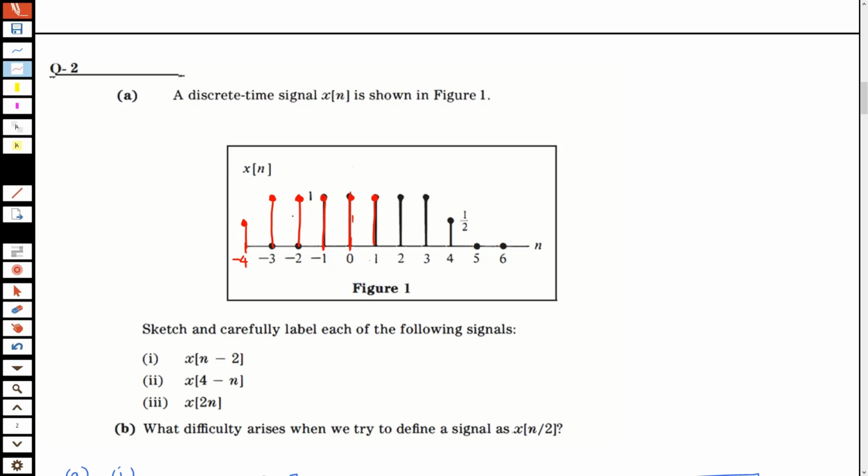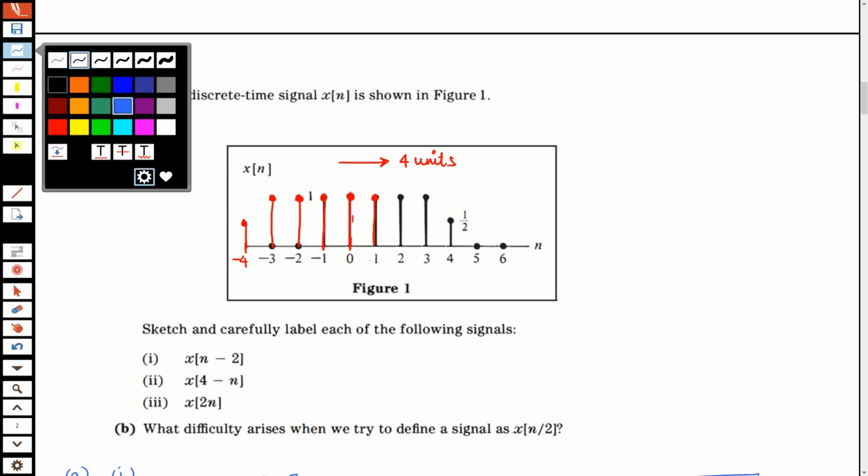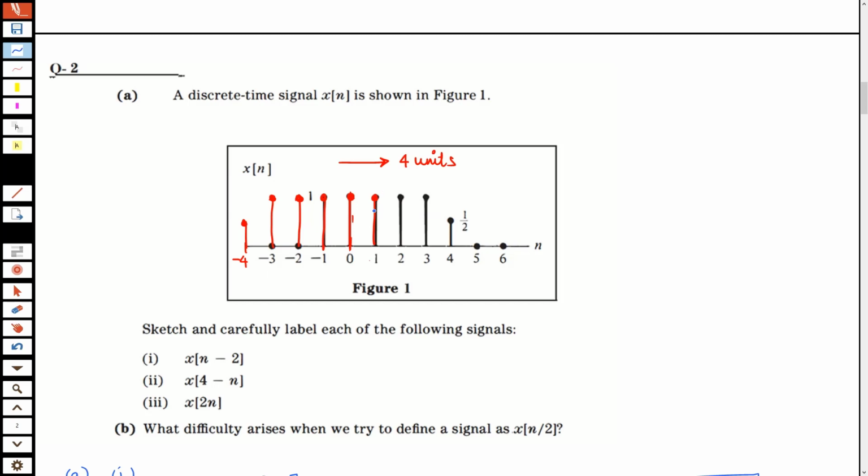So the first step you've done is scaling, but now instead of moving it by 4, you would move it by minus 4. That means you would move it to the right side by 4 units, right? And let me draw this with blue now. So this becomes, so 1 should go to 5, and what was at minus 4 should now come to 0. So 1 by 2 has come here. 1, 2, 3, 4, and 5.